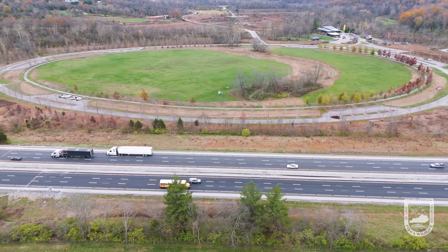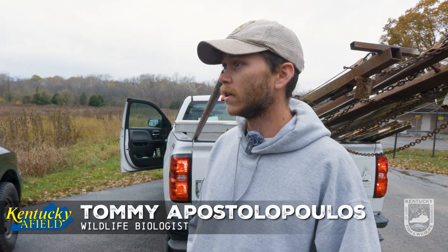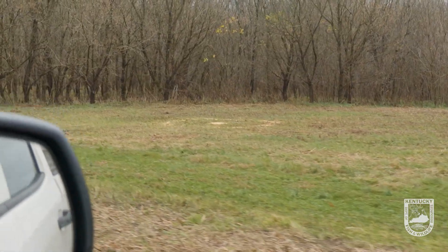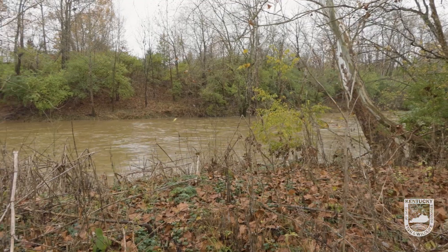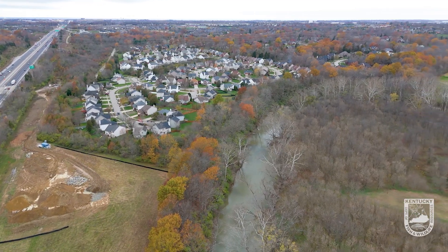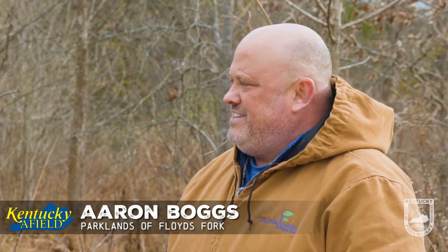So this morning we are in Beckley Creek Park. We're going to set our drop net and hopefully get the deer used to it, get back out here in a couple of days and try to get some collars on some deer. The Parklands has cleared a spot for us up against the creek here. We've been baiting this site, trying to get the deer patterned to come into this area. The Parklands at Floyd's Fork — what a beautiful area for a lot of residents here close by. We like to think of the park as Louisville's biggest conservation project, and our motto is safe, fun, clean, and beautiful 365 days a year.